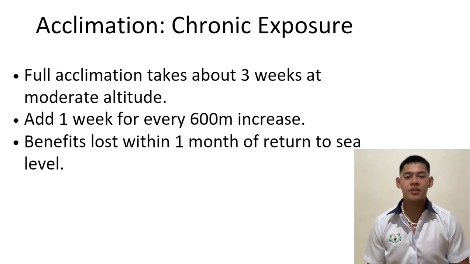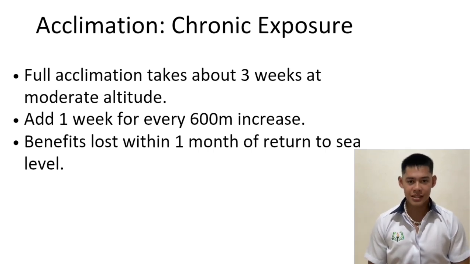Acclimation to altitude. Acclimation takes time. At moderate altitude, it takes about 3 weeks for the body to adjust. For every 600 meters increase, about a week is added. But even then, full compensation is never achieved. Once back at sea level, all gains begin to fade within a month.